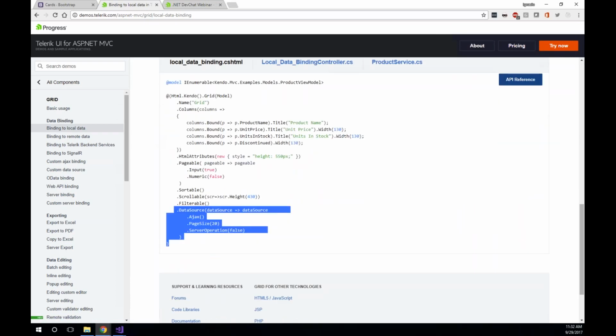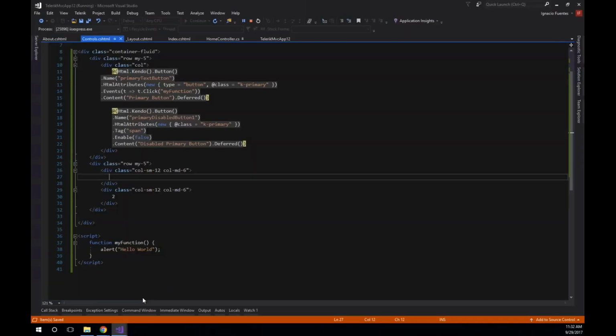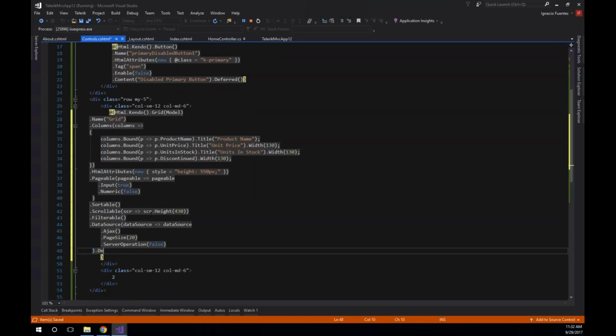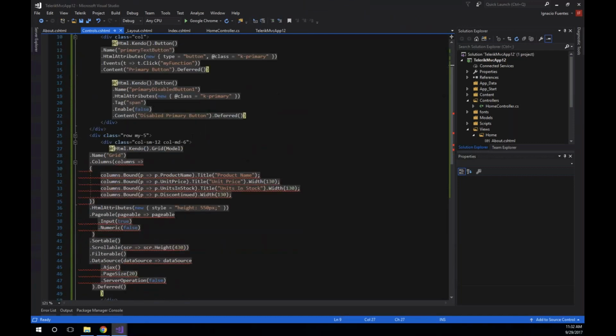Units in stock. This should be good. We're just going to copy and paste this right here. We're going to have a little bit of hiccups before everything is done. We're going to paste that there. We know that we're going to need the deferred call. Now, the reason why it's not working is because, first of all, we don't have a model for this page. So in order for us to have a model, we probably need a list of products for this page.